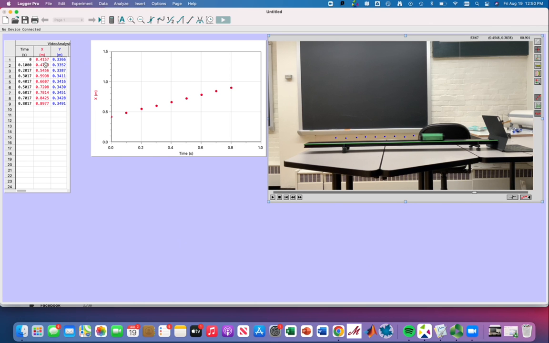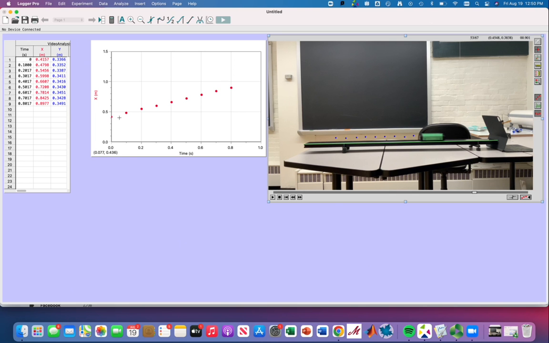For instance, here I've extracted the X positions and plotted them against the times. So I have a plot of the position of the cart as a function of time at these discrete moments in time. And here's where I hope to confirm that the cart is exhibiting uniform motion.